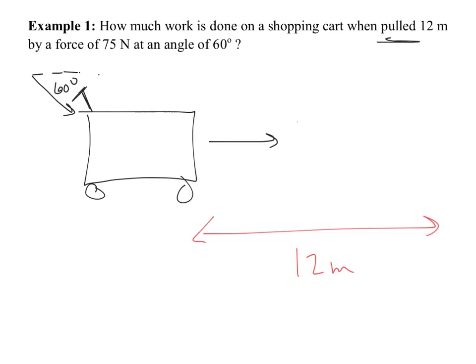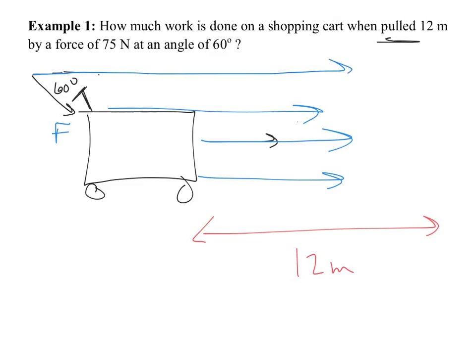Your direction of motion is horizontal. Now this is where it's going to get a little bit tricky. The angle theta is always between the motion and the force. Here's the force right here. How do I know 60 is there? Because if it's moving horizontally at this point, the top is also moving horizontally. The bottom is also moving horizontally. So technically the direction of motion could be drawn up here at the top. So I could draw the direction of motion up here at the top, and this is the applied force. So here's your angle theta.